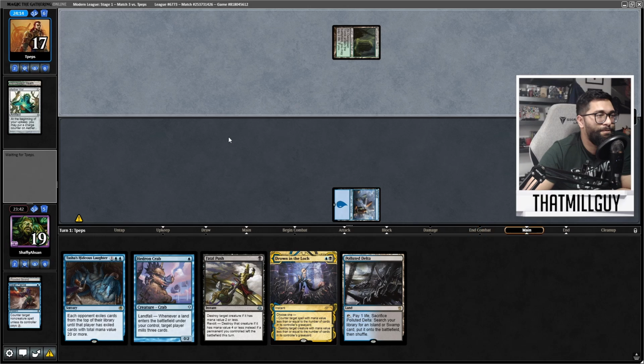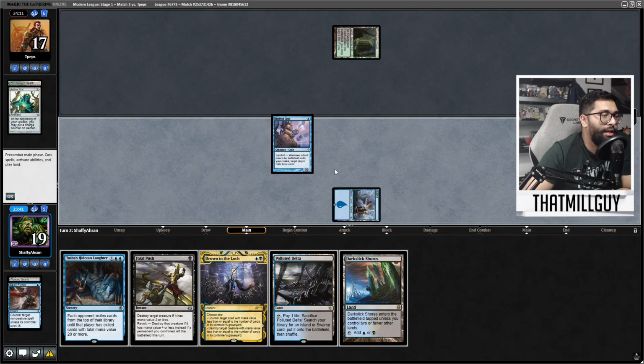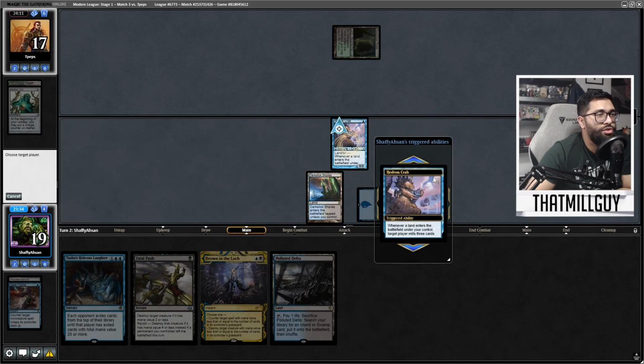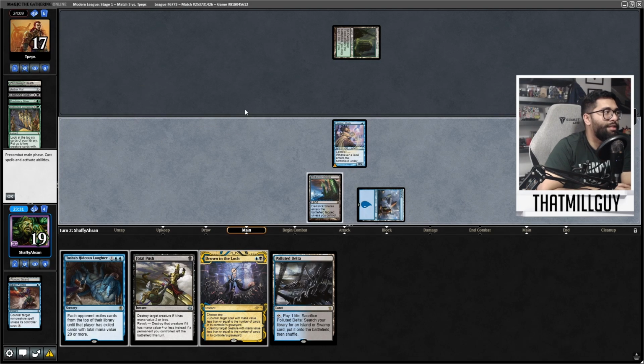Yeah, let's get it. Okay, so this is going to be a matchup where Fatal Push is going to be pretty nice for us as well. I'm going to play Darkslick Shores in case I draw Field of Ruin next turn. I just want to have access to that.